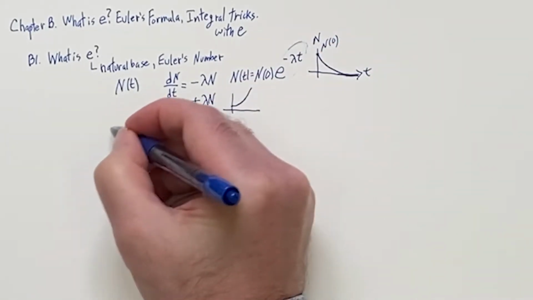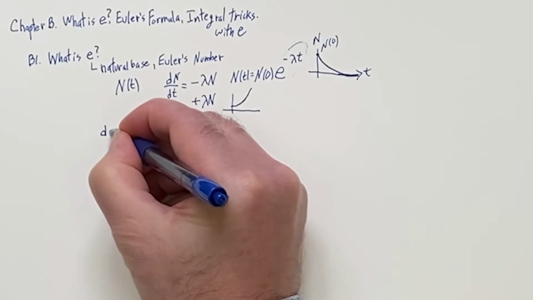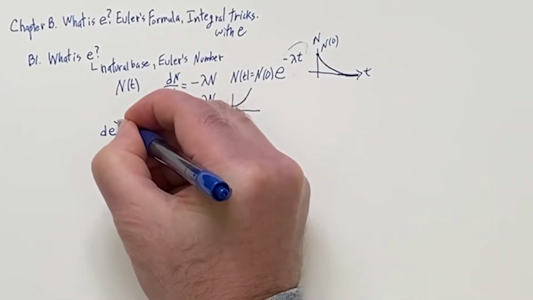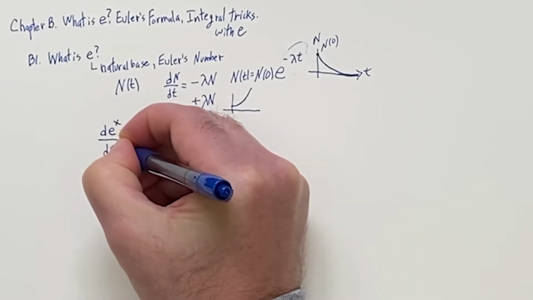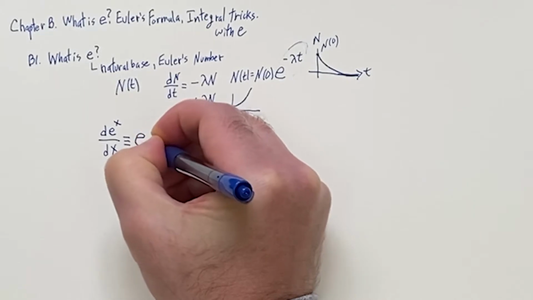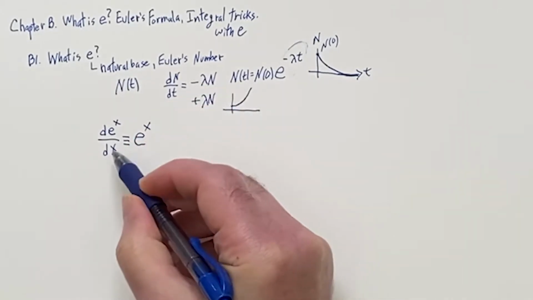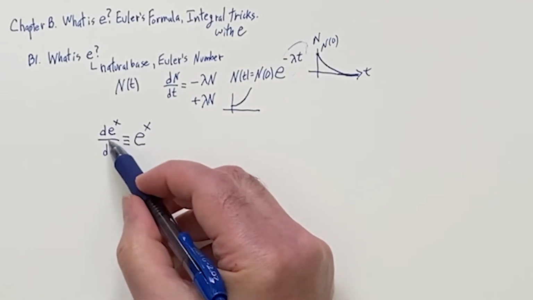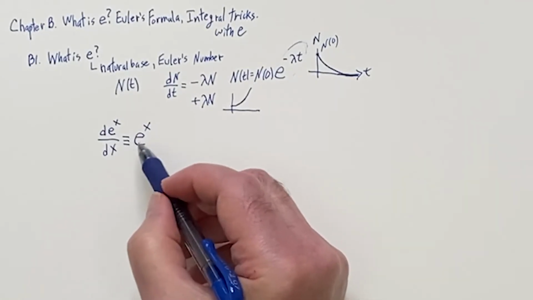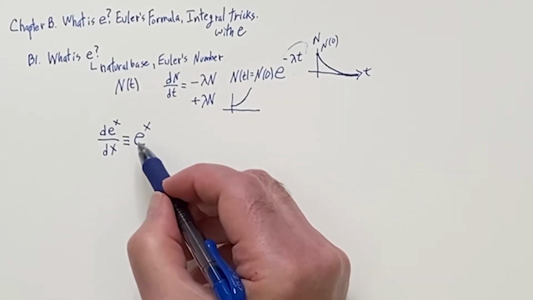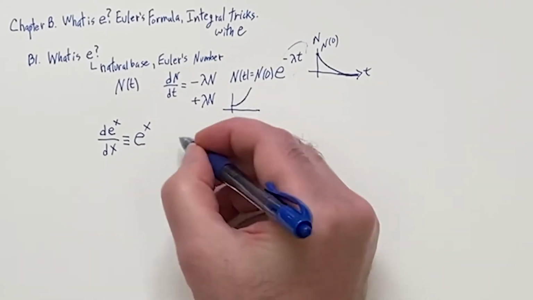So the main idea here is to study the function e to the x, and we're going to say, we want to study this by definition. We're going to start with this assumption. We're going to start here, saying we don't know e to the x in detail yet, but we're going to say that its derivative gives you the same thing back. And we know the answer.